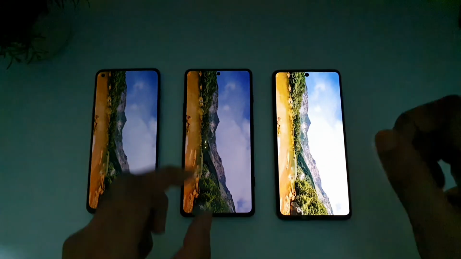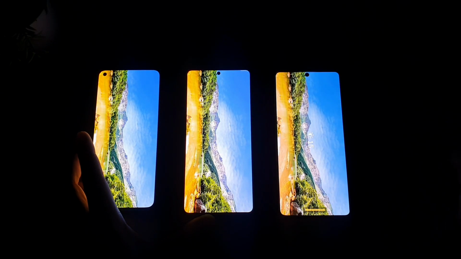But when I try to watch the videos in the Samsung Galaxy M51, it looks slightly brighter, as you can see with the low brightness mode. You can clearly see the difference, how much bright the display is actually in the Samsung M51. So that is the reason you should watch till entire video. So you should not skip this kind of small calibration test which I'm trying to do. So now let me try to increase the brightness. Let's see, I'll try to increase maximum brightness in all the phones.